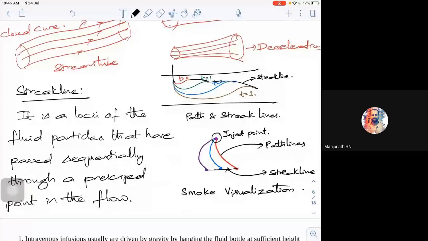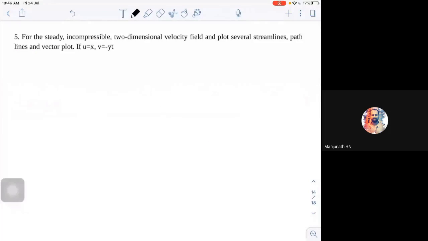So we can literally see the path. We can literally draw a streak line, path line, all those things using MATLAB. We can do that. Okay. Let's take a steady incompressible fluid, be very simple, try to solve this particular thing, write the code and try to understand, rather than something complicated, because the same rule can be applied to all other problems. The only thing is we have to solve the equation for the given boundary condition, put it in the code and get the desired solutions. I've taken a very simple problem so people can understand.